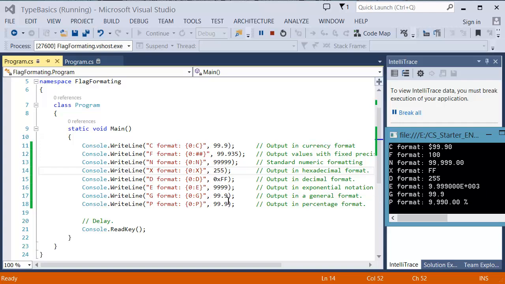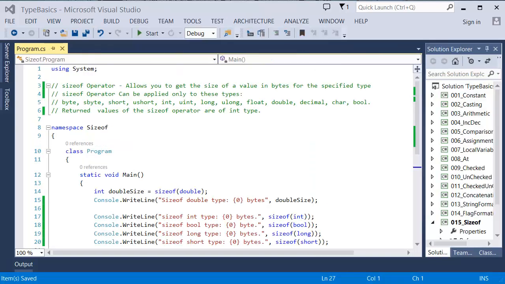So if you want it in a general format and you don't need it to round the number up for you, you just want it to print what you have written, you just write G. So 99.9 in a general format will be 99.9. Nothing happens. The next one is if you want it in a percentage. 99.9 and you write P, which stands for percentage, you will have it like this, 9.9900%. So you're getting your output in a percent. Now, this is basically how this works.